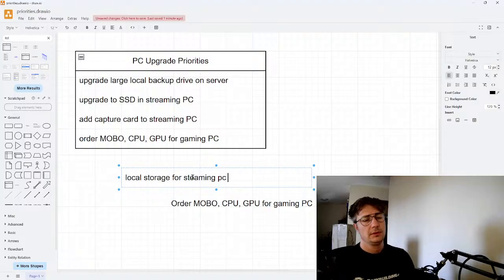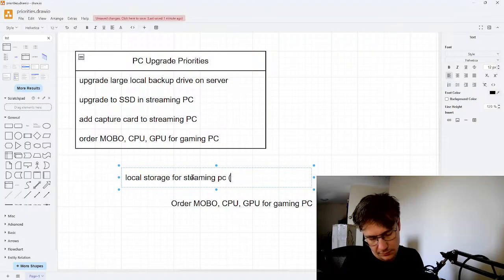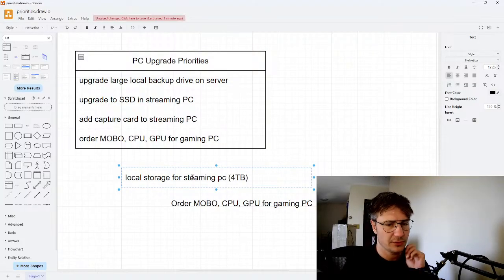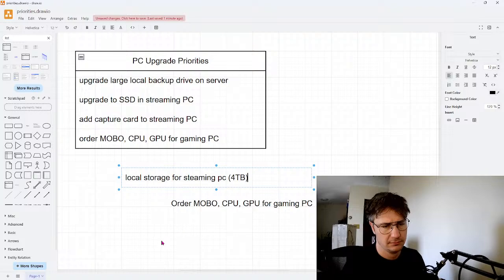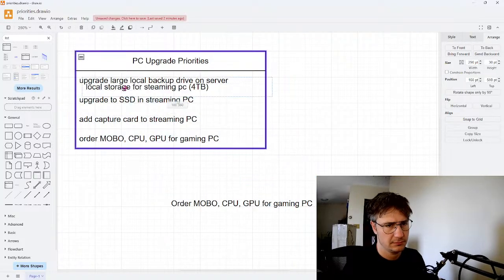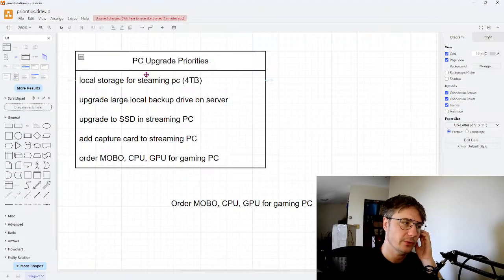Yeah, and the local storage, it has to be greater than 4 terabytes, right? Or at least 4 terabytes. Because this can be used right away for moving data around. That'd be quite useful.